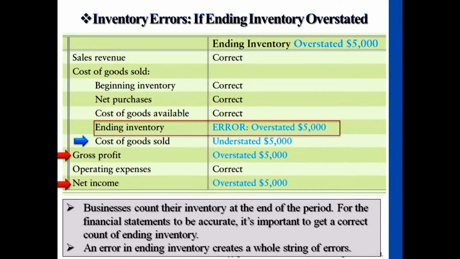If ending inventory is overstated, cost of goods sold has the opposite effect. But gross profit and net income have the same effect direction as ending inventory. Okay, so I hope you can understand the logic, try to understand it, but if you really find it difficult, the shortcut is that cost of goods sold has the opposite effect toward all the others. If you have an overstated ending inventory, your net income and your gross profit are also overstated. Only cost of goods sold has the opposite effect. Right? But really the reason why is because these two, added together, are the total cost available for sale, which comes from your beginning inventory and all the new purchases you made in this period of time. So if that total inventory value is correct and you had an error on one of these two, they have opposite directions of effect.